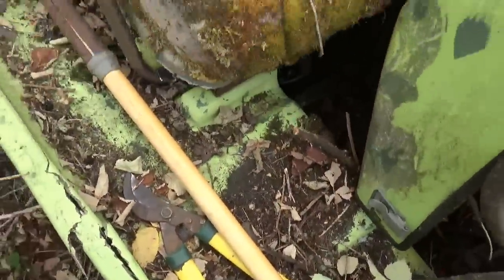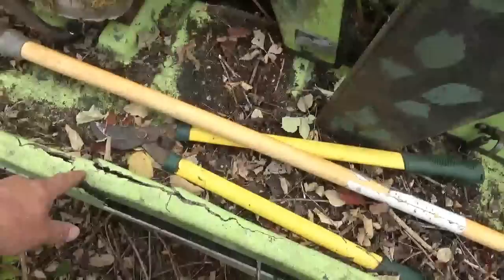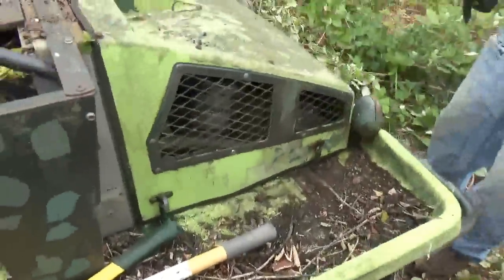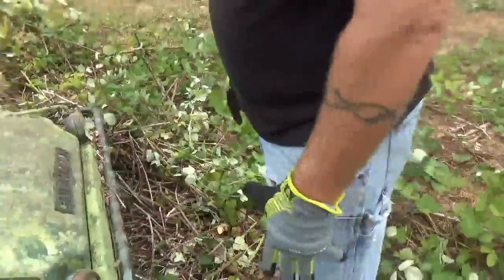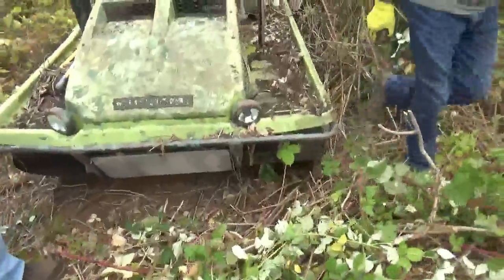Somebody gave her a little bump right there. The body's in pretty good shape, though. A little fiberglass work right there. I'm surprised, that's not bad at all because it's mostly flat. The corners seem to be in good shape, though. Of course, having that steel cage all the way around the body. Well, most of the way around. I just saw a bucket on Craigslist, just the bucket, green, for like $700. Wow. And this one's in pretty good shape.